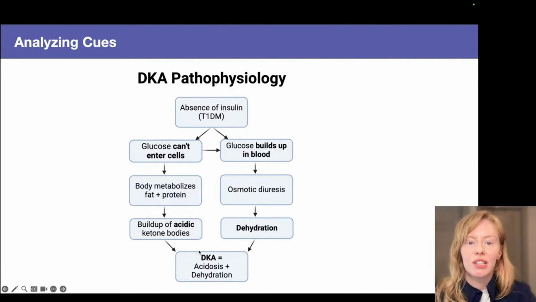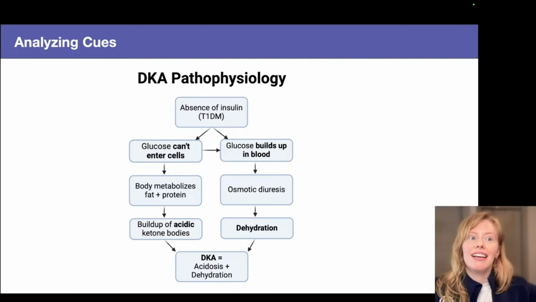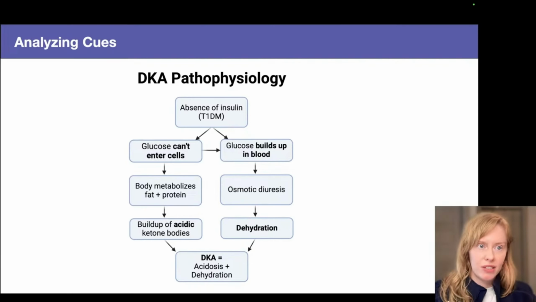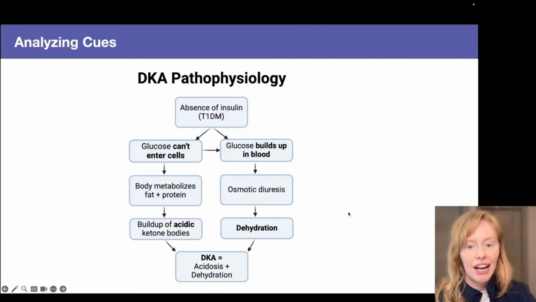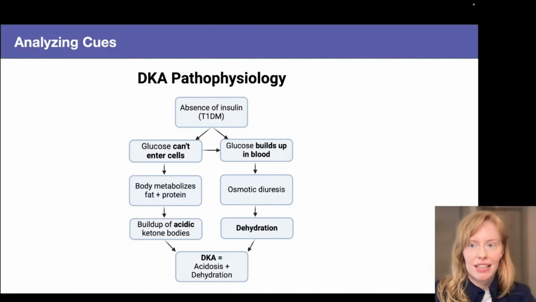So we're going to see acidosis, and then from that really high glucose level in the bloodstream, that creates something called osmotic diuresis, where just because there are so many particles of sugar in the blood, it starts pulling water out into the urine, and so they get dehydrated. So we're going to see these two things with DKA: acidosis and dehydration. And I think you see those findings in this patient scenario.